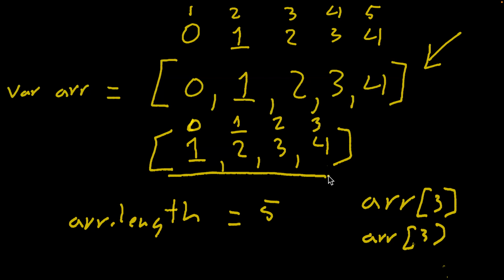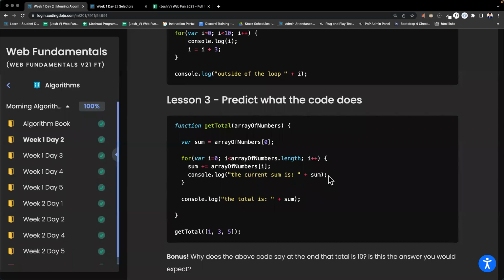Okay, awesome. All right, so then here, when we are asking for array of numbers at 0, what we're asking for is the placeholder's value, which is going to be this array of 1, 3, 5. And at index 0, we are pointing at this one, 1. Okay, I think that explains enough.